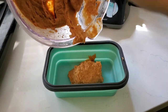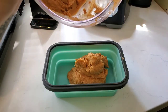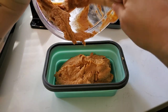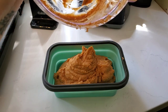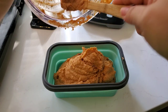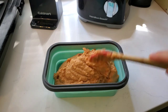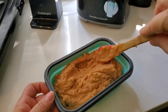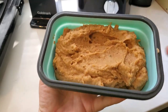We're just going to have some chips with this. I asked Bill to pick up some Fritos scoops when he went to the store, but he called me and told me a bag of Fritos scoops was almost $7, so he asked if he could just get Doritos instead. I said it's his choice because he's probably going to eat the majority of them anyway. This dip is a knockoff of the Frito bean dip recipe — the kind you can get in a can in the chip section — and it was really good.